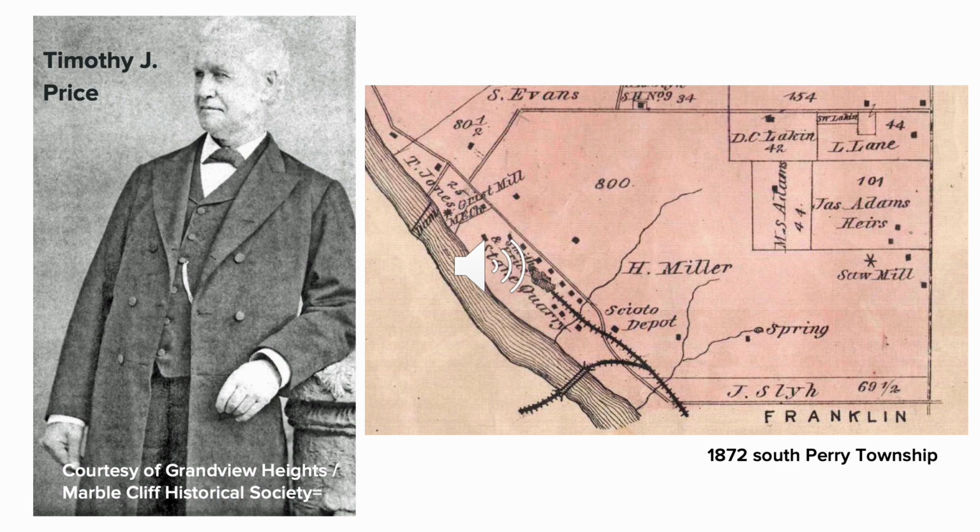In 1889, he, his son John E. Price, and John's brother-in-law Charles Griswold purchased the western ridge along the Scioto River from what is now Fifth Avenue south to today's First Avenue. John's father, Timothy Price, platted the land, and they gave the plat the name Arlington because they thought it was, quote, fanciful, unquote. That's from a newspaper article from the time. This Arlington place was the first development in this area.